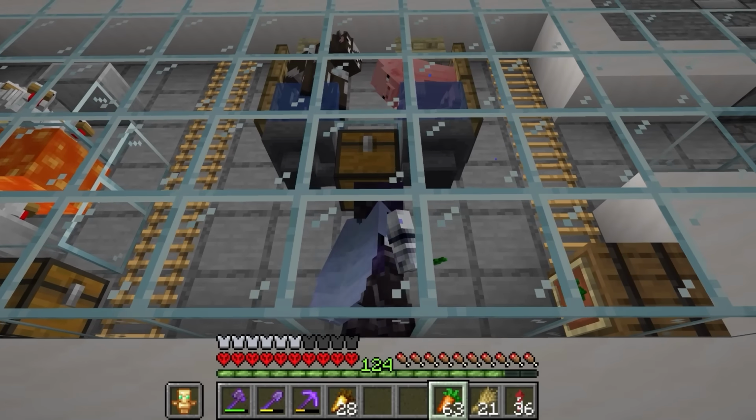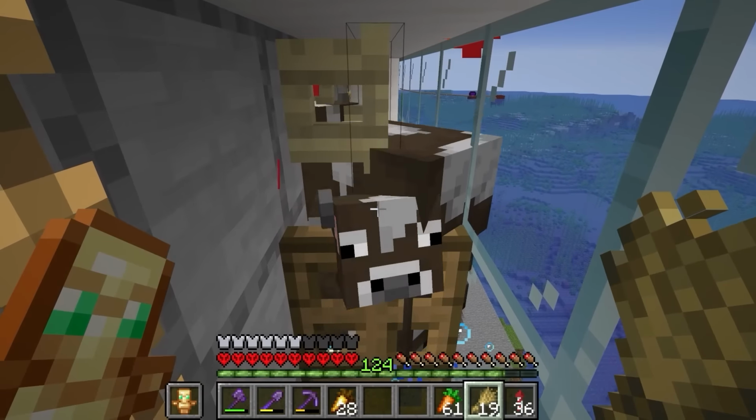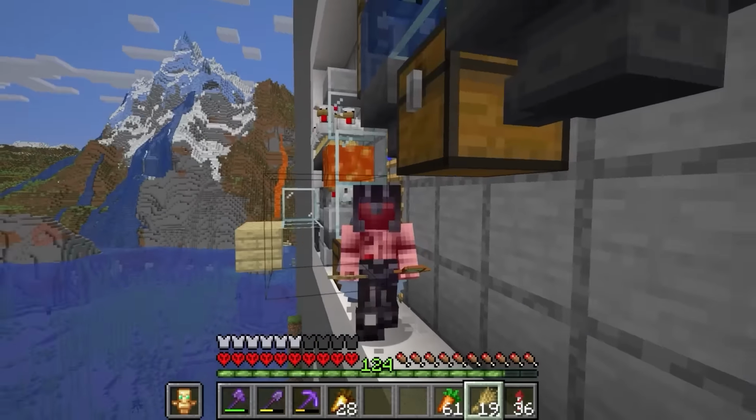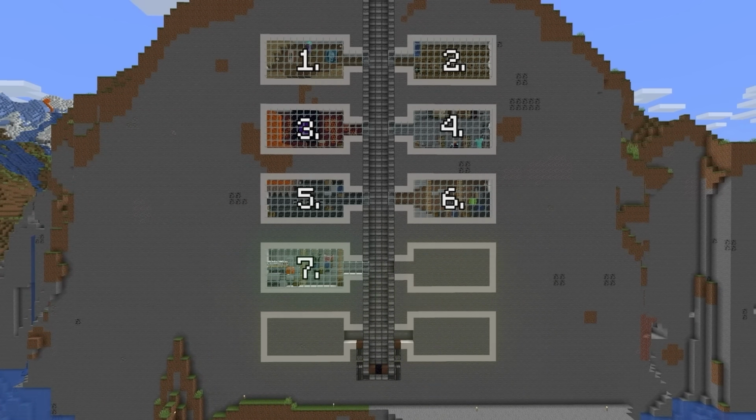Yep, nothing too crazy. Just climb up these side ladders, open the fence gate, feed them, and then once there's like a bunch in here, you can use your sword. Get what I mean. All right, with that, we have 3 more rooms left to finish the 2D base.